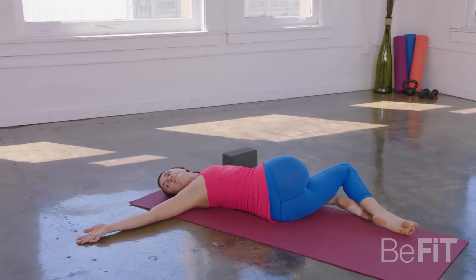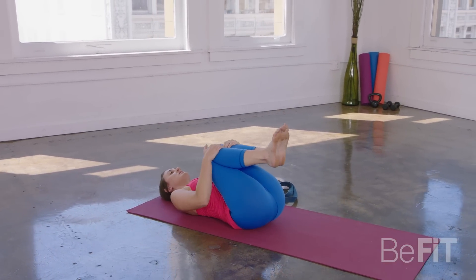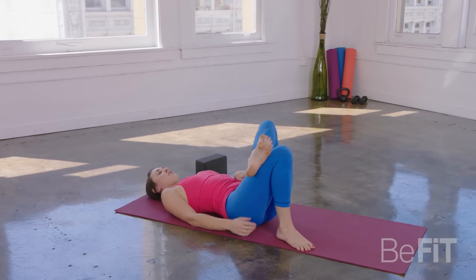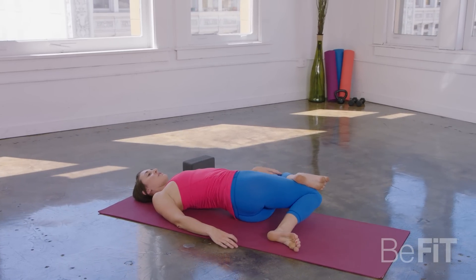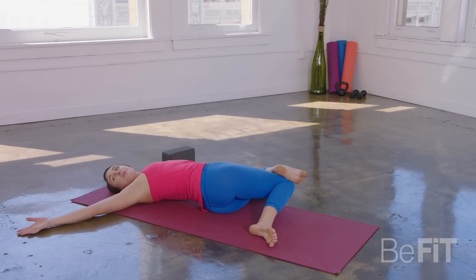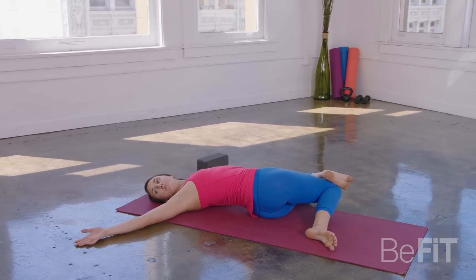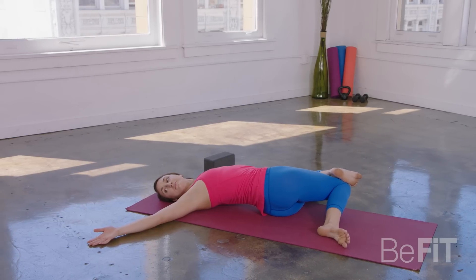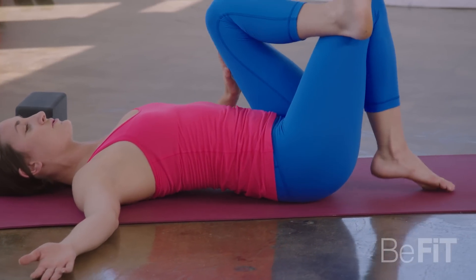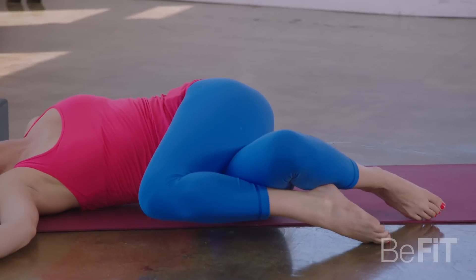Good. Exhale, gently come back through center. Draw your knees in. Release your right foot down. Flex through your left foot. Allow the left knee to move out to the left. Both knees will move toward the left side of your space, using that left ankle to draw that right knee down. Your right arm can come out to the right. You can gaze toward your right. Just take a couple of breaths right here — your right hip is slightly lifted, and that's what you want. One more big inhale. Exhale, gently come back through center. Flatten out through that right foot, pick the hips up, and then twist both knees over to the right.